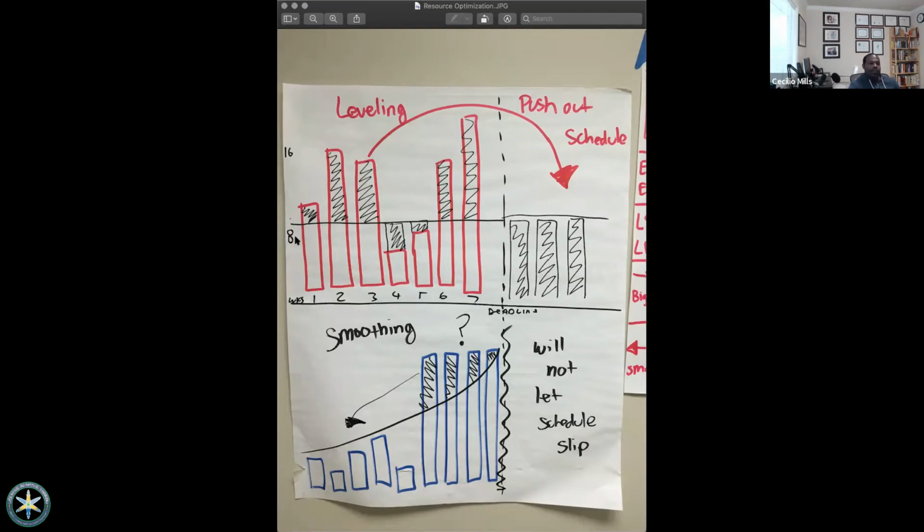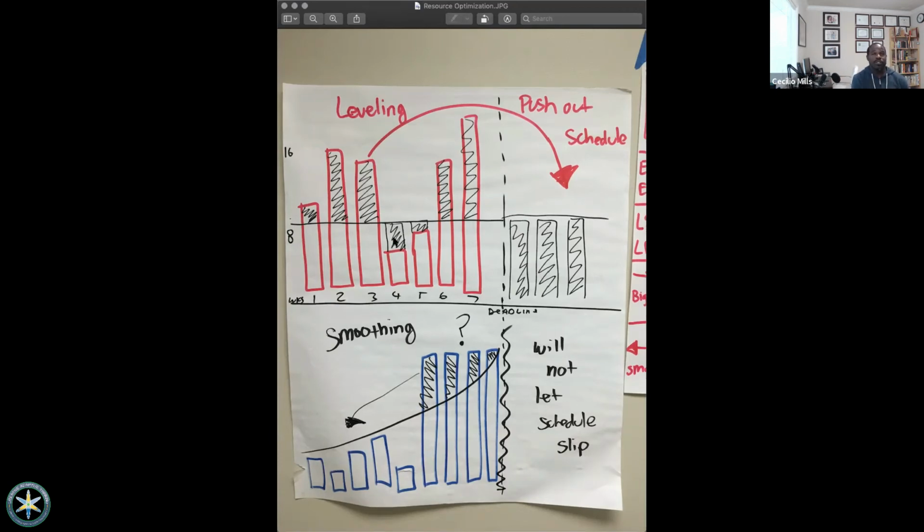Now what leveling will first do is look at all of the activities that are above your line, whatever line you set. We set our line level to 8. It will first look to level up. Let me stop here, because PMI is going to test you on this, because normally we're leveling down. Rarely do we level up. So of course the exam is going to want to test you on this. Let me give you an example.